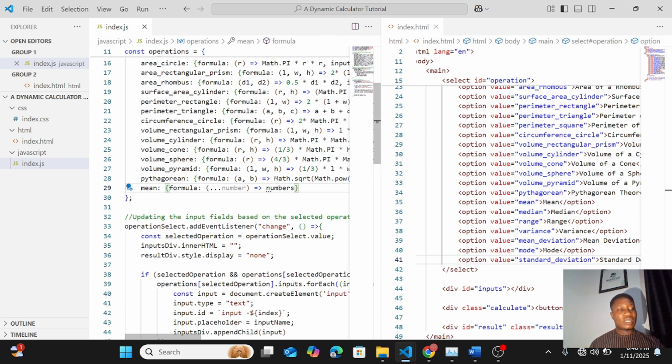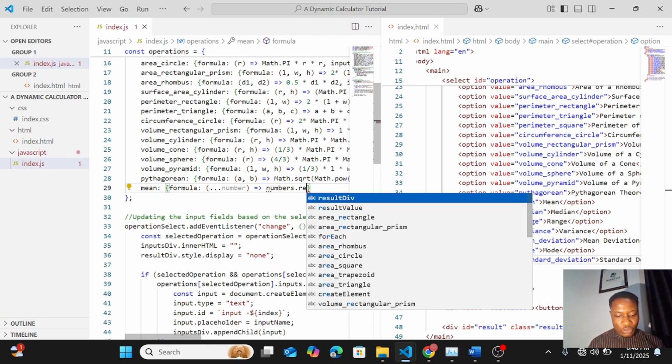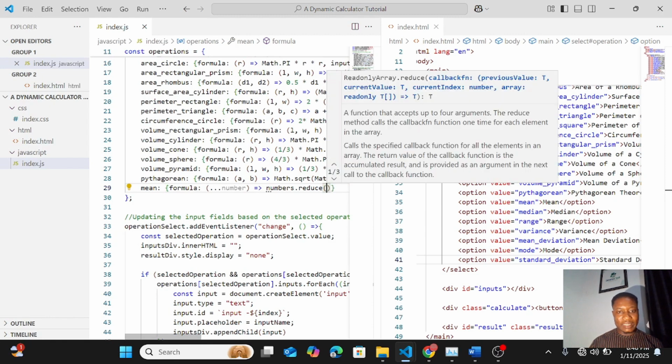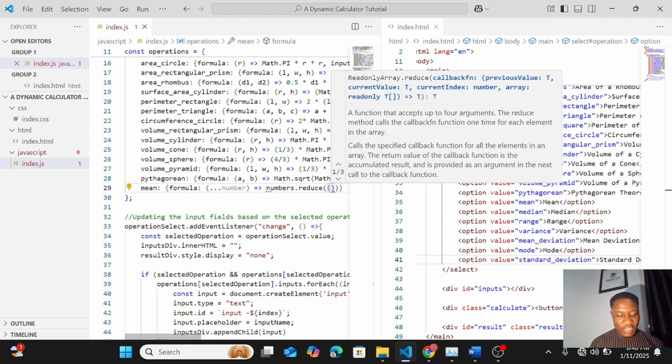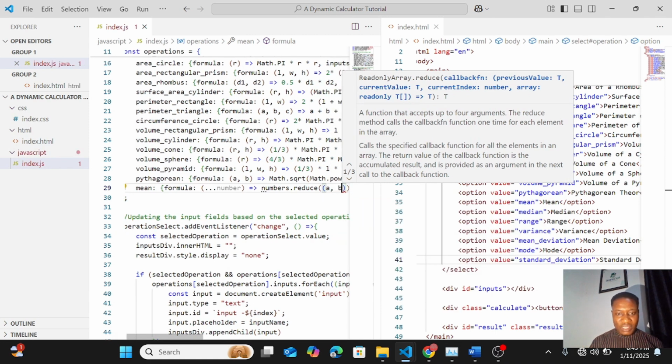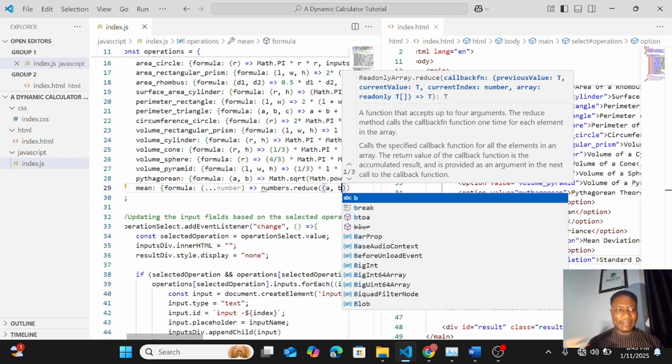You understand now? In that case, when we are checking for the mean, we will now say numbers.reduce. Now we provide a callback in this order: A, which is known as the accumulator, and then B is the current number.